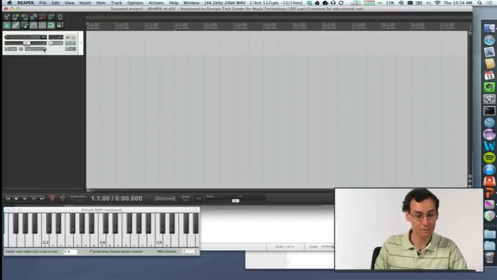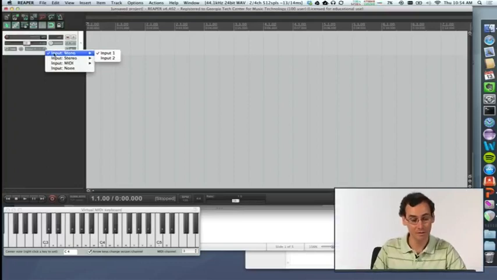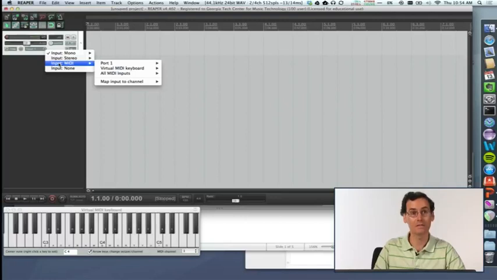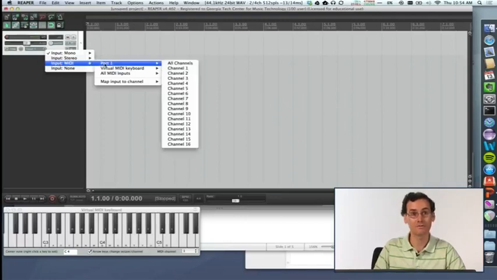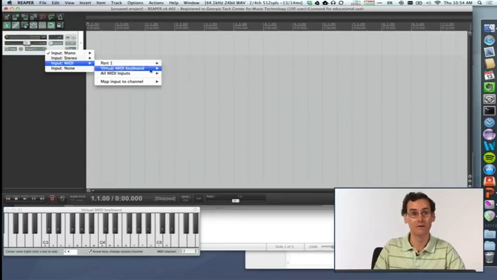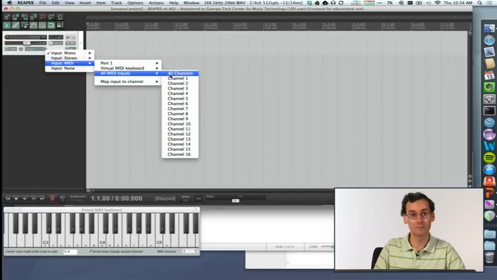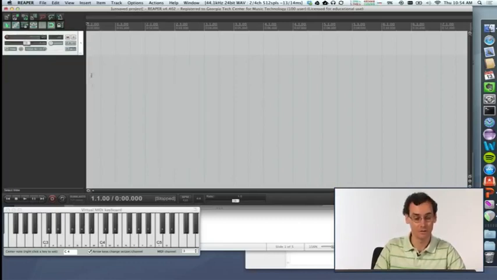So you see right here, here's an input section. If I hit that little triangle, then I can select my input. Right now, it's getting audio input because it doesn't know I want to do MIDI at all in this track. So I have to go down to Input MIDI, and then I can pick where I want it to come from: that Port 1 in a specific channel, or from my virtual MIDI keyboard specific channel. What I'm going to do here is just say all MIDI inputs and all channels, because I'm not recording anywhere else right now. I'm not getting input on any other tracks, so that's very easy for me. I can just do all MIDI, so wherever it might be coming from, it'll be sure to catch it. So that's the input side of things, getting things into my track.